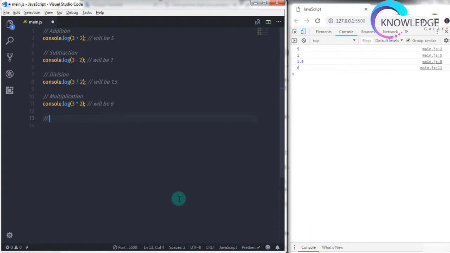Remainder returns the remainder after division. For example, 10 remainder 3 is equal to 1. So 3 goes into 10 three times with 1 left over. This operator evaluates left to right.